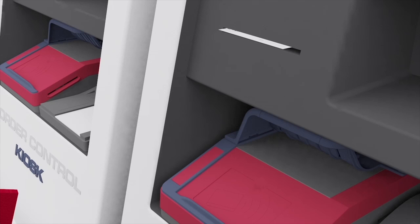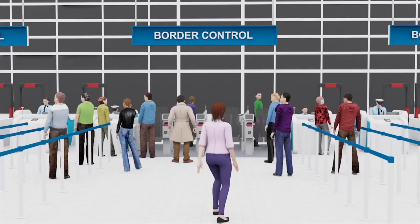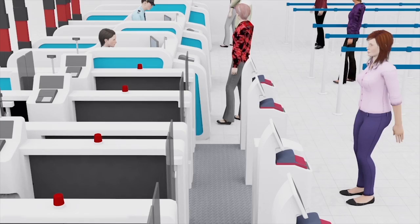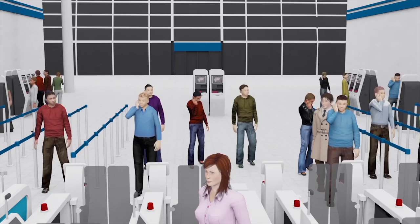At the end of the process, each passenger would obtain a receipt with their photo and 2D barcode printed. When passengers arrive at the entry clearance checkpoint, they should present their receipt with the 2D barcode and perform fingerprint verification at the autogate. Passengers travelling with genuine passports and not identified in the warning index would be granted entry.